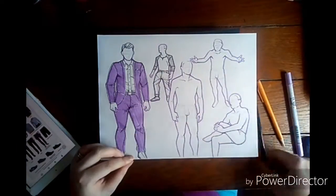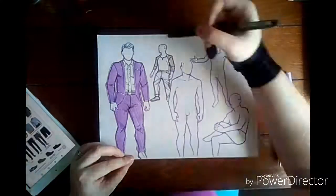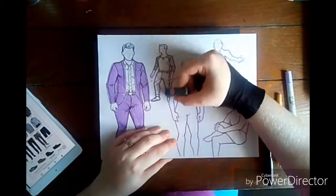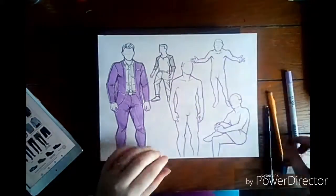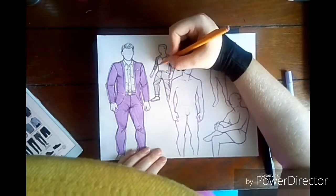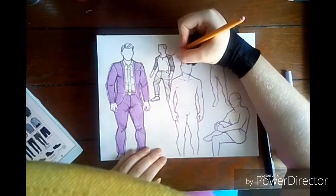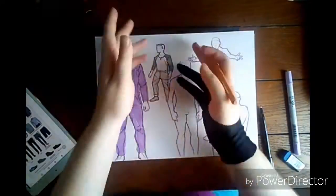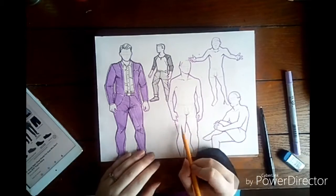For the poses, I used a book produced by Impact. It is called People in Poses, a comic artist's photo reference. And I used that book and two of the male models and several other different poses to figure out how I wanted to draw the males and get some organic shapes for how the stances would be.